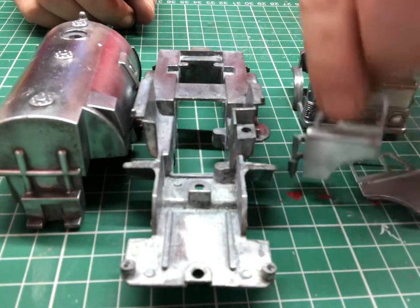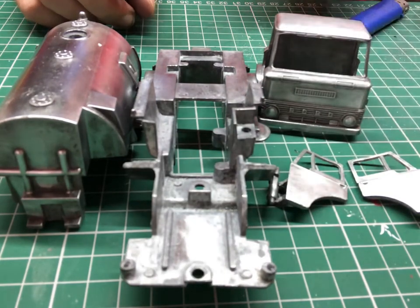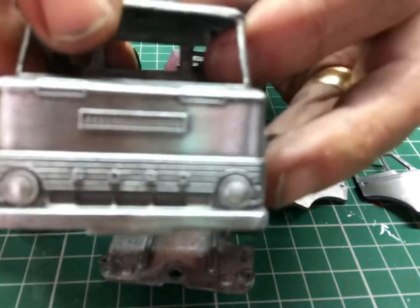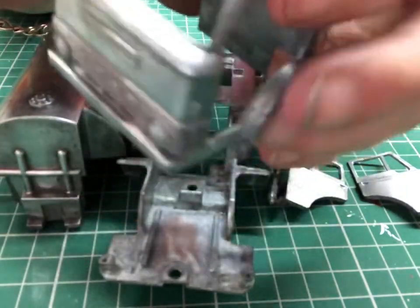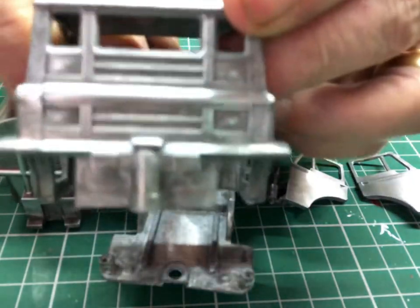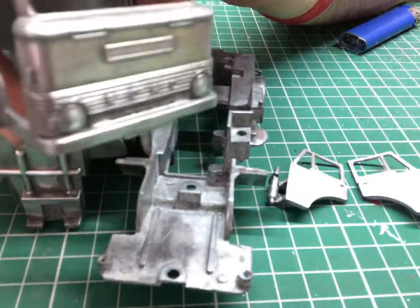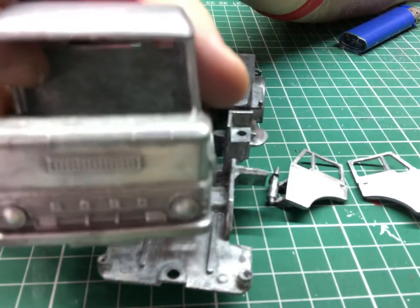So, two doors. There you go, let you have a closer look. There's some cracking detail on the front of this model. Look at the detail. All the emblems, the wording. Fantastic. See, for a little model, they really have gone to town on this one. It's absolutely fantastic. And I love these Ford trucks as well. They're brilliant. I love them.